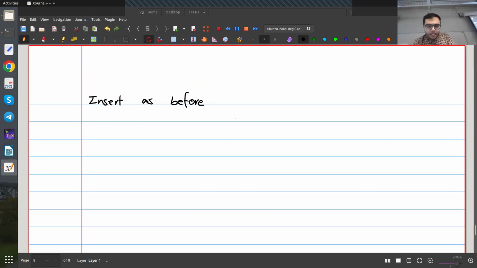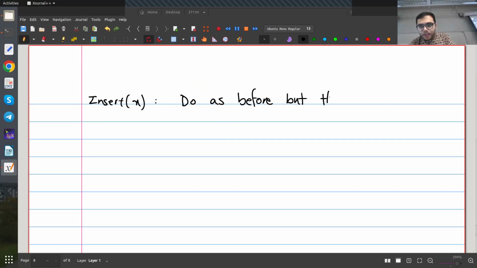So let's say insert as before. Actually, let's say if I have insert X, I just say do as before, but then fix every ancestor of X. Of course, you only fix the ones that need fixing.